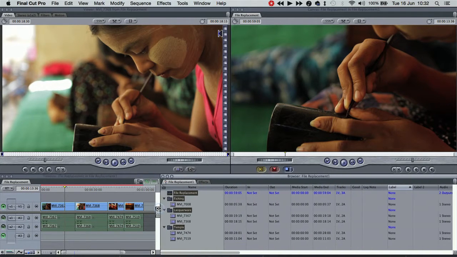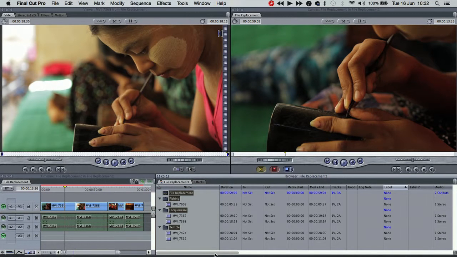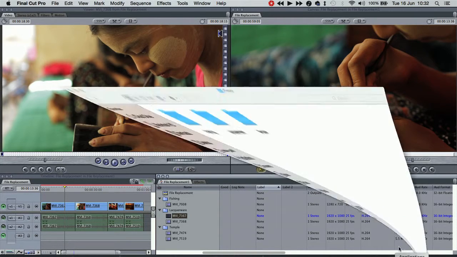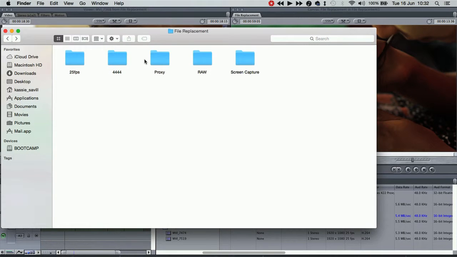And just to show you, if I bring it down here, you can see here that these clips have now got H.264 instead of proxy, which was my original one. And just to make sure that everything is disconnected, I'm going to take my proxy folder, and you can either put an underscore or just change the file name, or if you really want, you can delete it. It's entirely up to you.